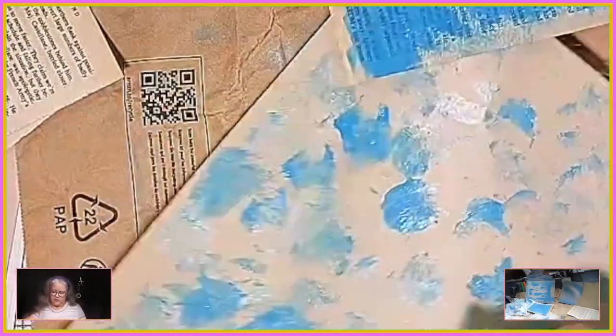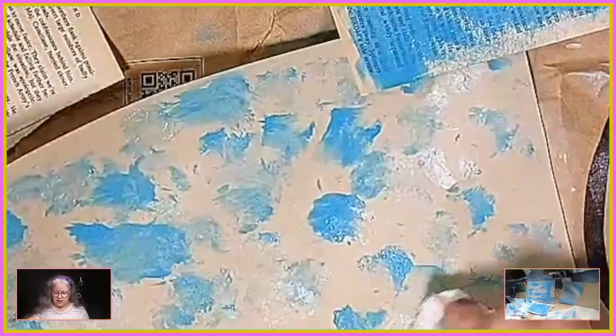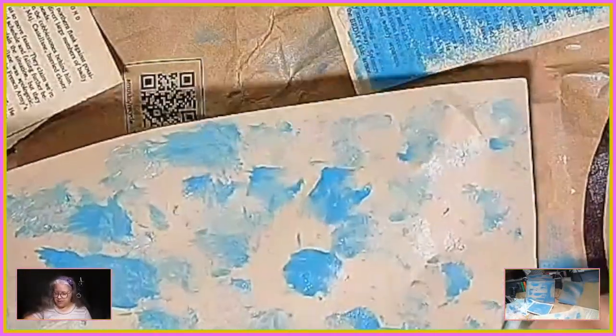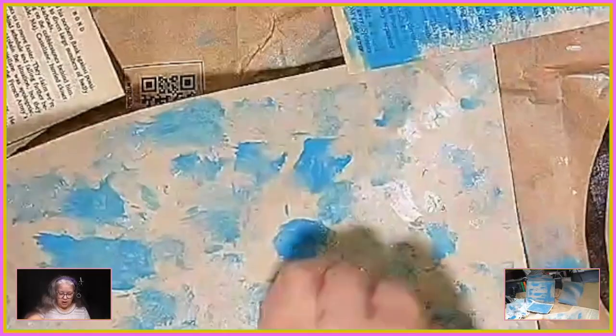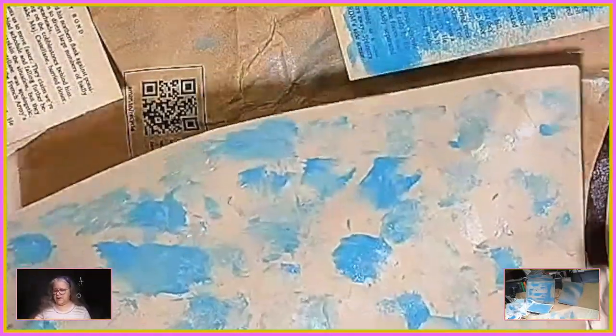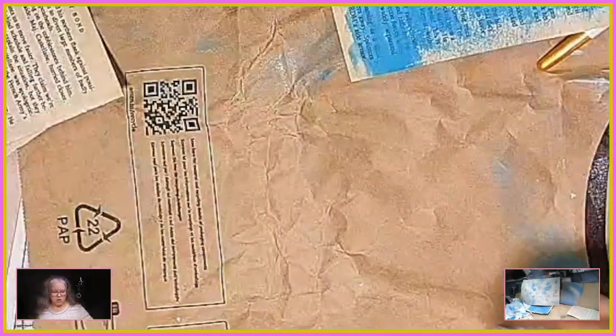There's another way of doing something like stenciling — you can cut up some hard vegetables like carrots and cut your shapes out, so maybe you can do that another time. That's that drying, so I've got a screen of blue in front of me — pop that in the bin.